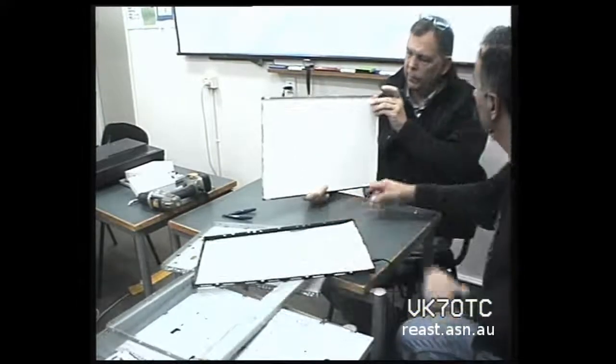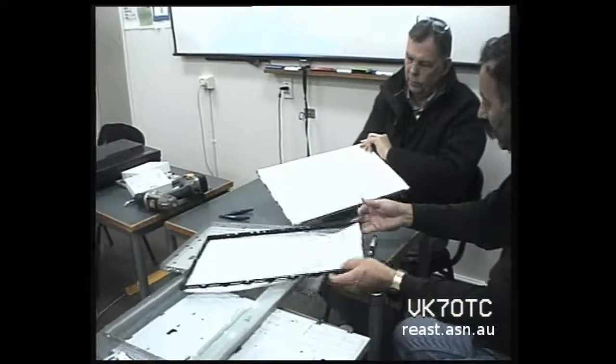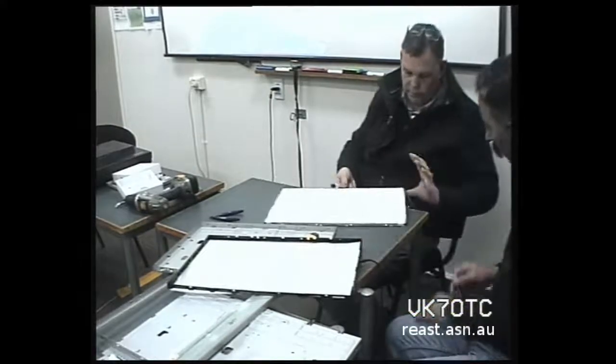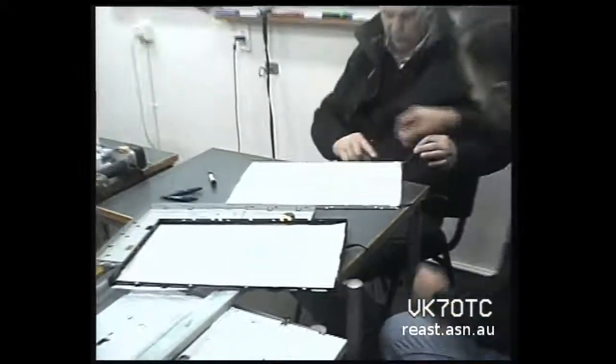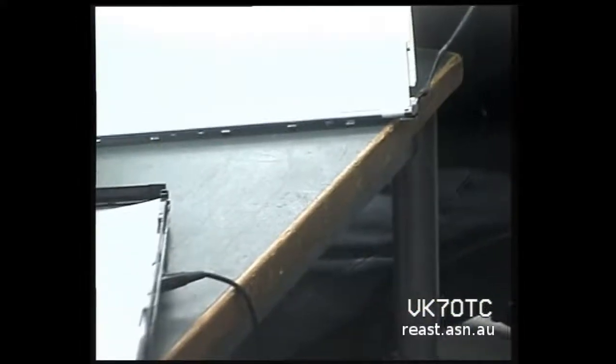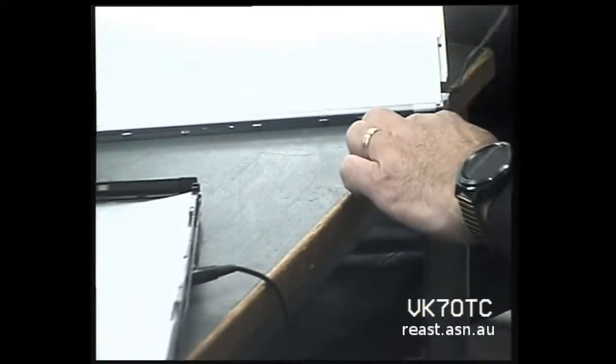Okay. Now, something important, we have to make sure that whichever order these come out, they've got to go back in again. So if that was the top, we'll just sit down like that. Okay. Now, have a closer look at this. Yeah, lay it down on the back. Right, so we've got the compact fluorescent tubes going down either side. Just show us up. So they run just along those long sides.